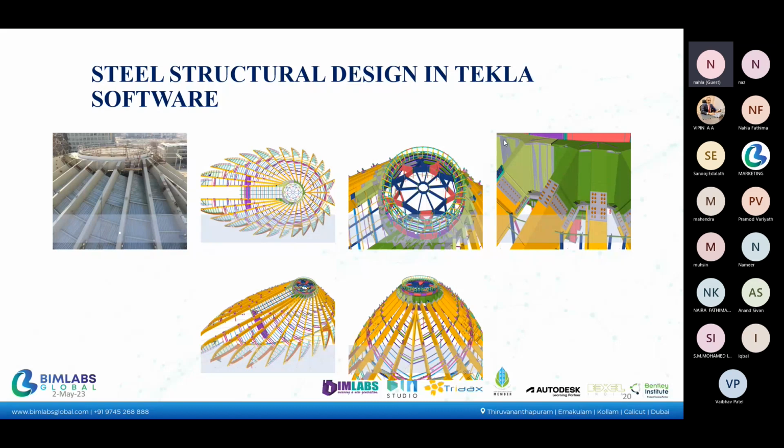Modeling using Tekla gives us an information-rich model, and it's very intuitive and easy to use, and we also get a highly detailed model. These are some of the images of the model after designing in the Tekla software. This is the steel structure of the building, and this is the image of the building after constructing it on the site, how the steel structure looked.